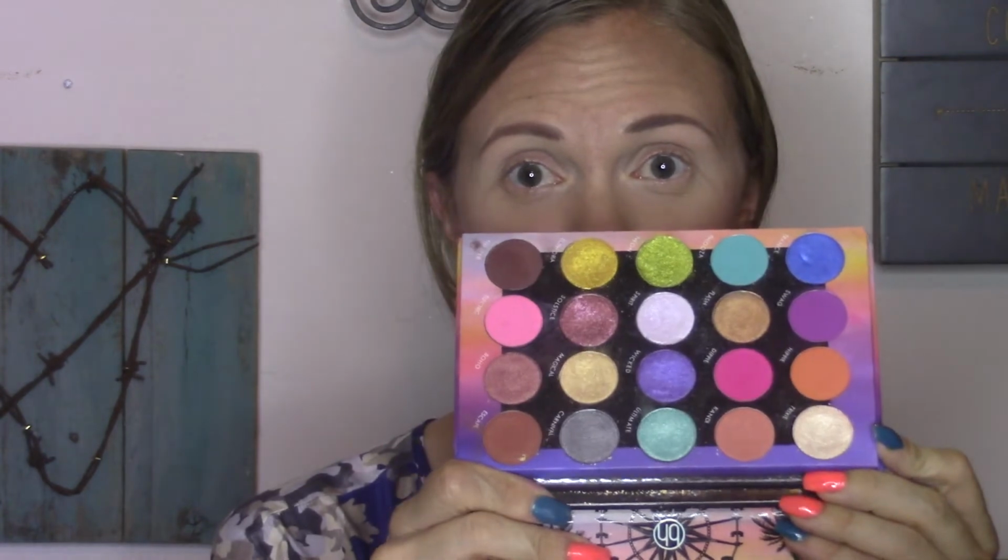My eyelid's primed, and I am going back to my BH Cosmetics Weekend Festival because I love it and I haven't used it in a while, but this is one of my favorite palettes. It has such a good array of colors, and you can do so many looks with it. You can do neutral with a pop of color, you can do just neutral, you can do a colorful look. So if you're really wanting to play with eyeshadow and add some color into your collection, this one is great because it's pretty inexpensive and it gives you a lot of options to work with.